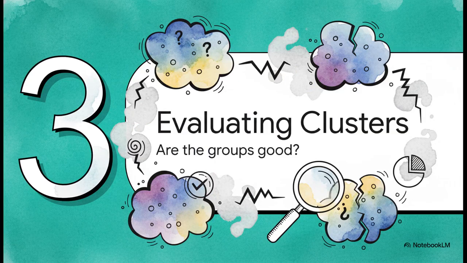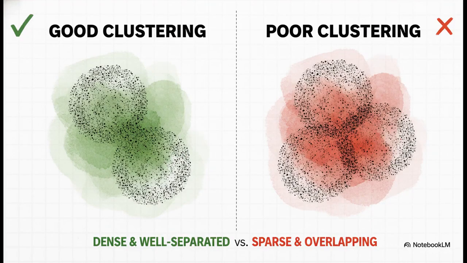Okay, so the algorithm did its job. It gave us 3 groups. But hang on, how do we know if these groups are any good? I mean, how do you grade the algorithm's homework when you don't have the answer key yourself? And that's a huge point about unsupervised learning. We're not checking for correctness. The goal is really to measure the quality of the clusters themselves.